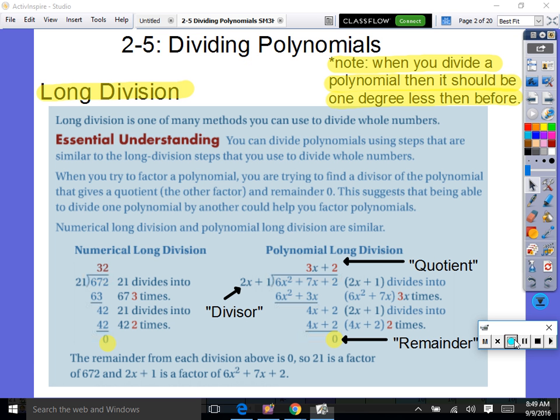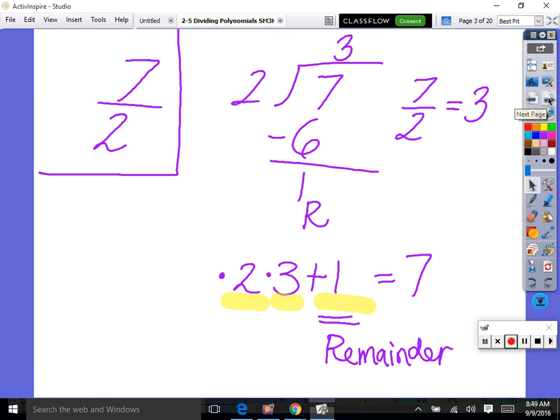Okay, so here we go. This is how long division works. First of all, I want you to look up here to make a point. If we did have a remainder, this is what happens. If I said 7 divided by 2, we take this 2, put it on the outside of the house, with 7. So 7 divided by 2 is 3 with a decimal, or remainder. It only goes into it 3 times. Then 3 times 2 is 6. We change the sign, add straight down, we get 1. That's our remainder. So what this means is 2 times 3 is 6 plus the remainder 1, which is 7. That's how it works if we have a remainder.